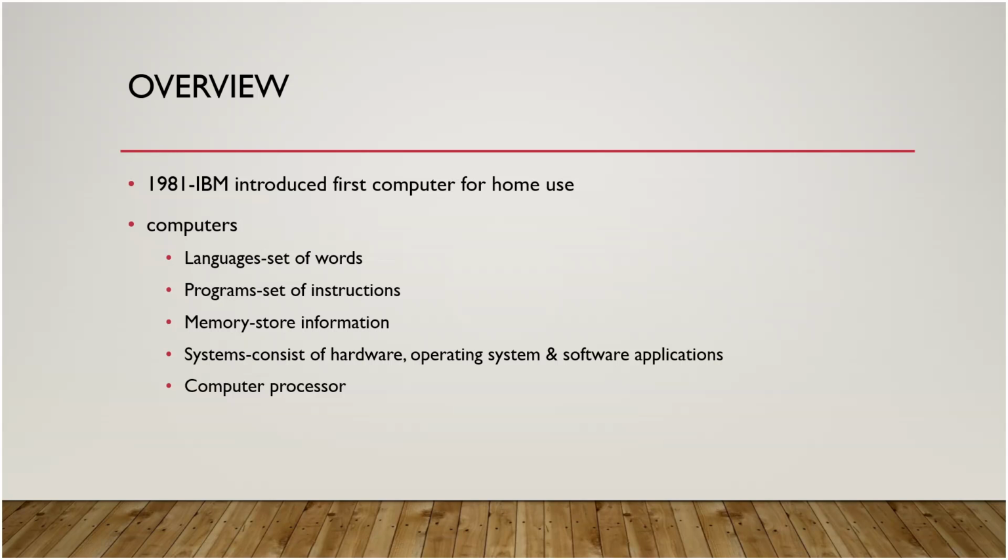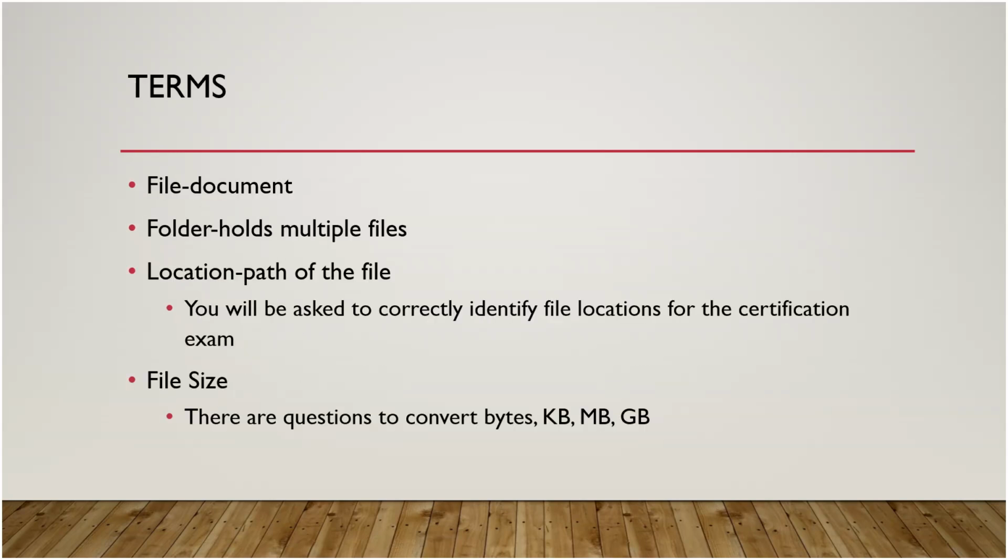So software, different types of software. We have our word processing, which could be Microsoft Word, and you do have questions on which would be a word processing, which would be a spreadsheet, which would be Excel or Google. I will tell you not all of the different program names, brands that we have available are listed within your study guide. You will have to go out and do some research, Google, when you have certain questions to select the right one.